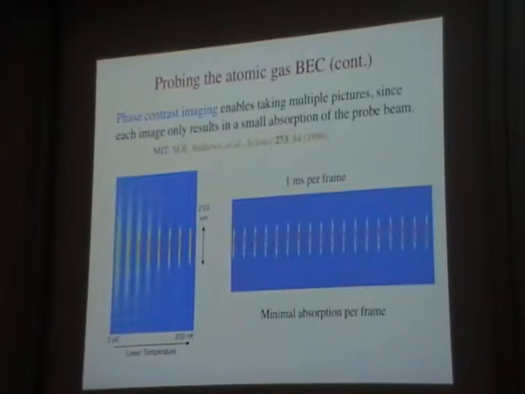The Kramers-Kronig relation tells you if you're observing some sort of phase shift through the system, then you have to have a little bit of absorption associated with it. But typically that can be kept quite low, so you can take multiple images. Here's a nice series of images of one cloud where they actually form the Bose condensate. Here's the thermal cloud, and as they lower the temperature of the system by rapid cooling, you can see that the condensate eventually forms, and you get almost a pure BEC.